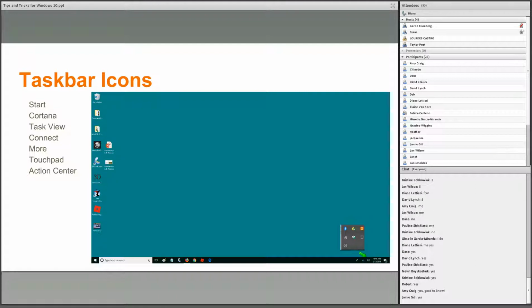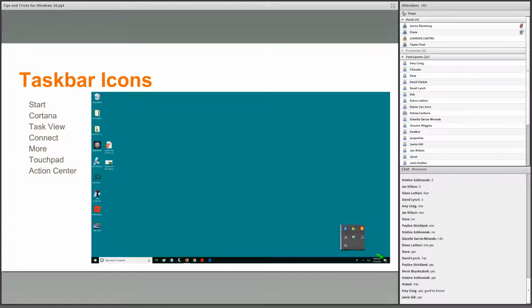If your screen is touchscreen, you're going to have this icon. I know it's hard to kind of see it. It's a little box with a little square that has two little boxes. And basically, like my computer is touchscreen, if I click on that button, a keyboard appears on my screen, so I can start to type words if I don't have a keyboard. And then, of course, your dates and your times.